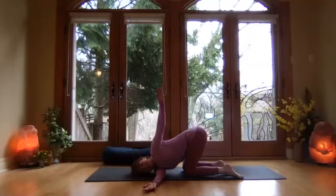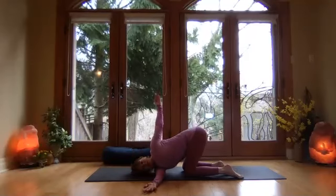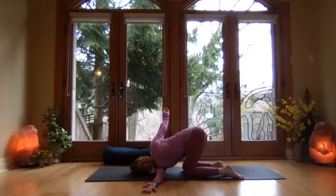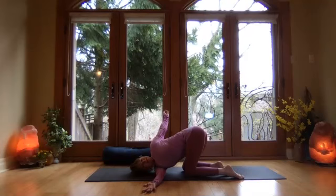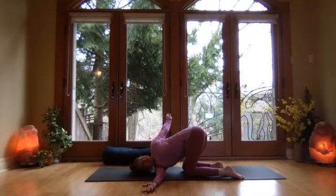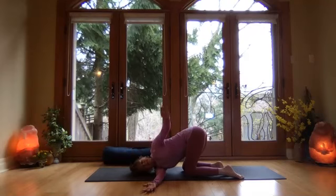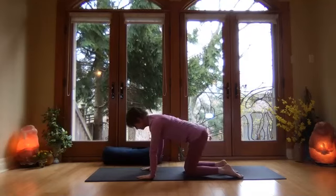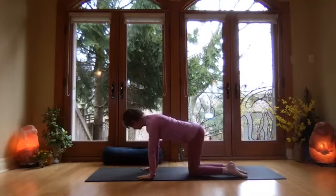And then take that left arm up, get into a beautiful twist. Take a deep breath. Take that left hand back as much as you can. Pull up through the core, especially on the exhale. And then you can gently release. Rest, push that left palm down. And then coming over to the other side.